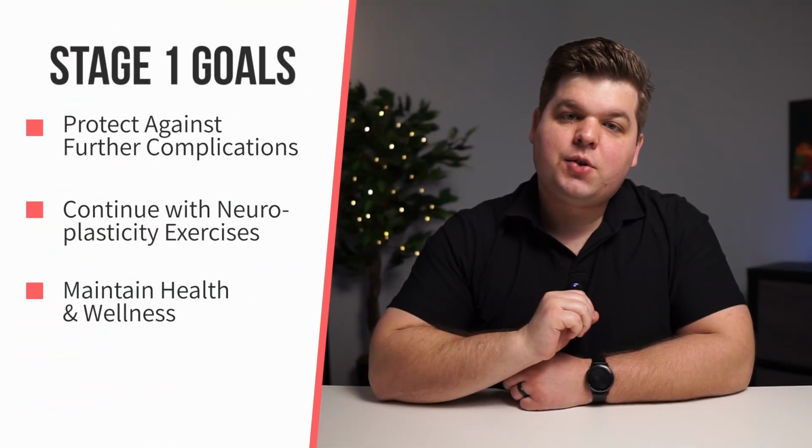In stage 1, your movement is going to be completely absent in your affected limb. We call this flaccidity, and this also includes tone. So the resting contracture of the muscle is going to be absent, so it's going to be completely limp on your affected side. Now let's talk about the 3 goals for stage 1 stroke survivors.